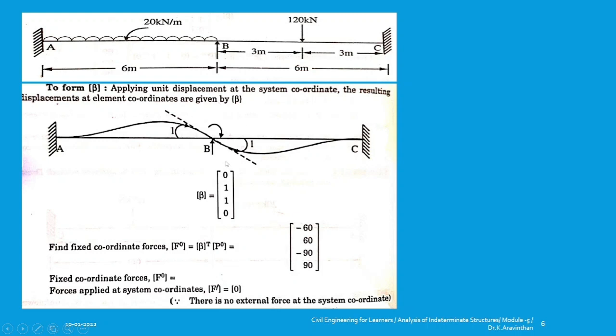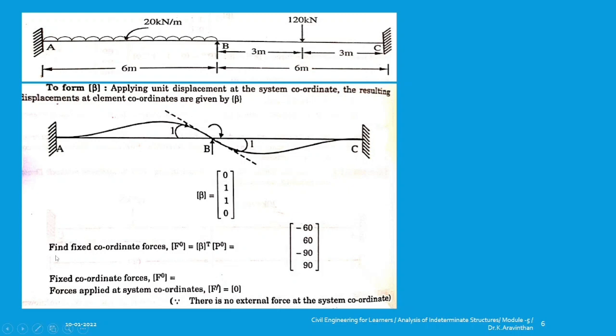In terms of the stiffness matrix, you don't have minus 1 plus 1. You need not take that, but for recollecting and better understanding, if you compare with the flexibility matrix method, you would have written minus 1 and plus 1. So that is the difference between the flexibility matrix and the stiffness matrix. How many elements are here? You have 2 elements and 4 nodes. So all the nodes are written here, 0, 1, 1, 0. So this is your beta matrix. If you have two redundancies, you will have two beta matrix columns, column 1 and column 2 likewise. Okay.